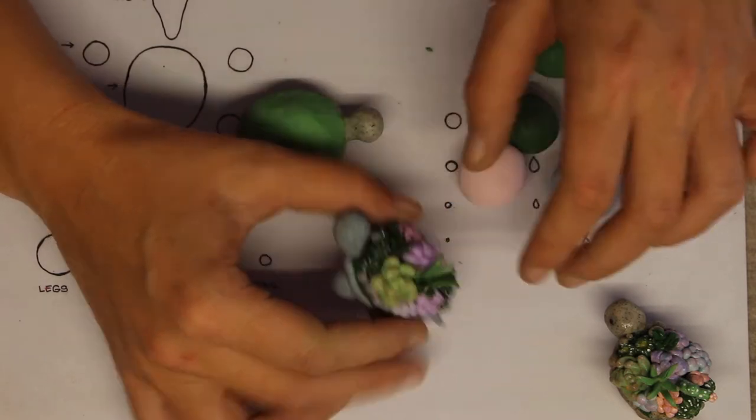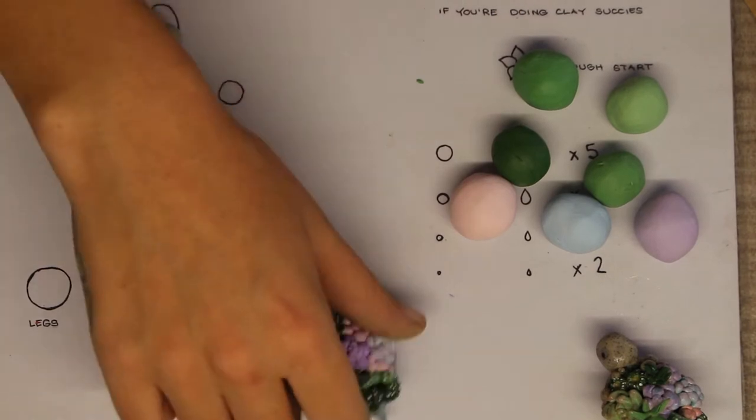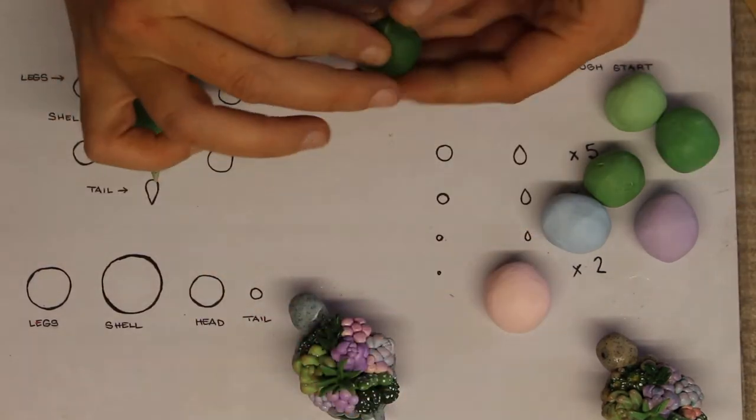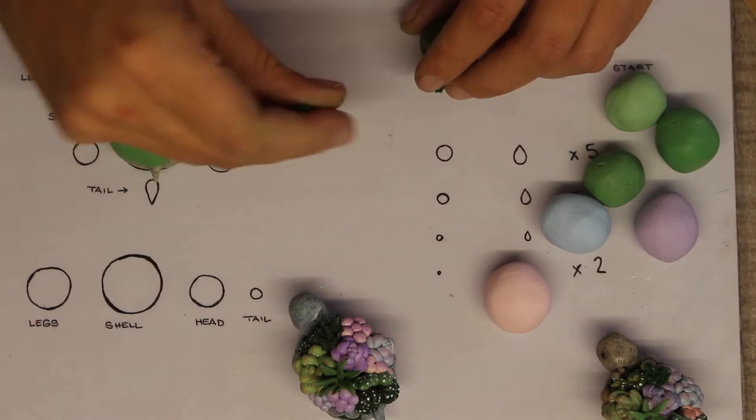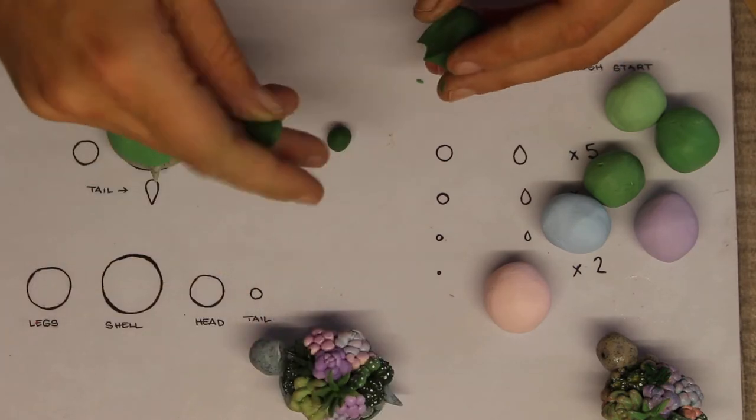Now we're going to be moving along and doing some of our little suckies on top. So beginning with the easy ones, we'll start with the little cacti. And you can see on the little turtle, it's just a matter of rolling little balls.